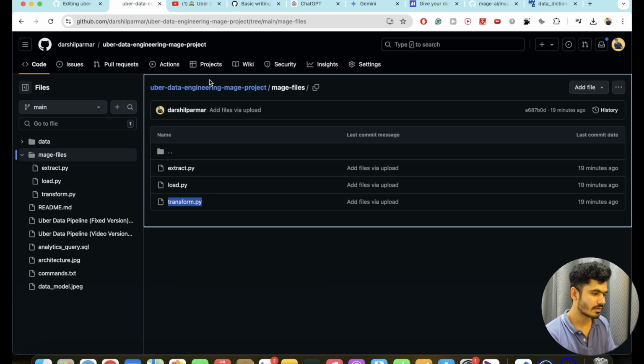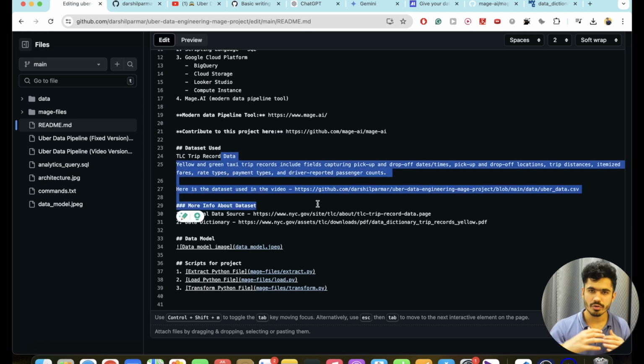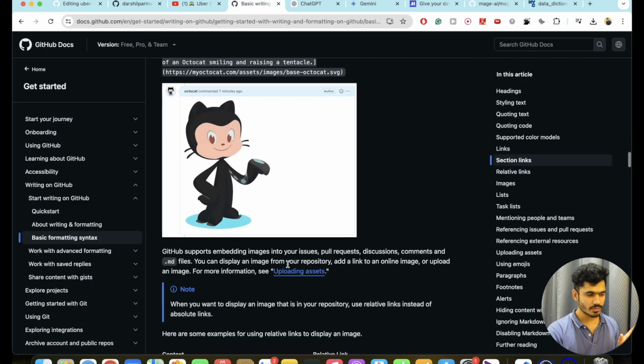We have kind of covered everything. Now there are other things that you can also put. So the challenges that you have faced, if you want to describe the data more, like what the type of the data was, if you want to put some of the improvements that you have done, the final conclusion, you can put all of these different things as per your understanding, but you get the gist of it, right? All you have to do is just understand the markdown and think about how I can put more and more information into this project so that if someone is going through this project, they can understand it.